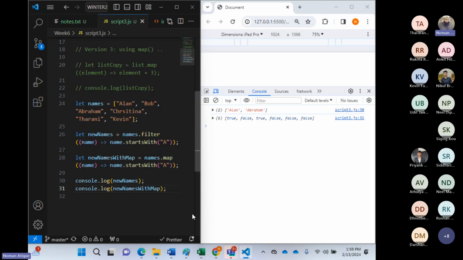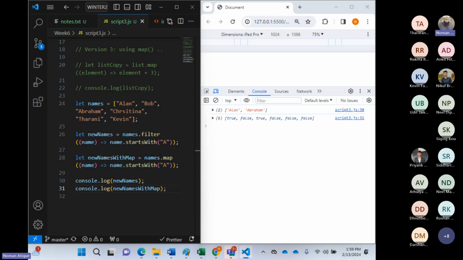Nitik, do you really like this example? It's not good, I'm not getting feedback from others. I was just talking to Nathik, it does not mean I'm asking only Nathik. I'm asking everyone. Do you understand the difference between filter and map? You have the output in front of you, and you can always guess the difference between the two. Wonderful, I really like that. Some people are saying yes, we understand.